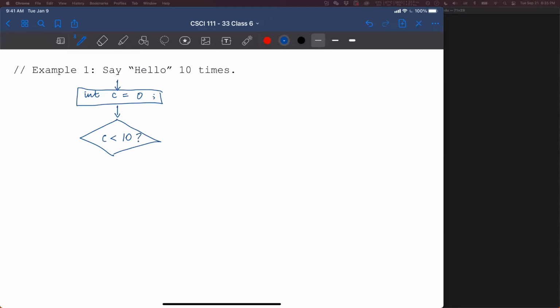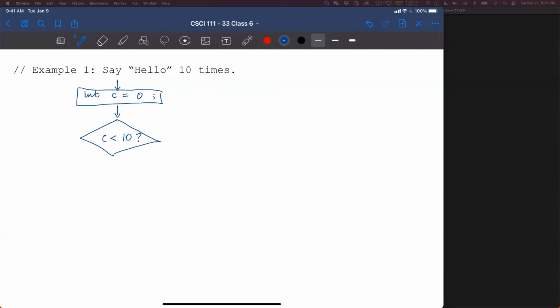If you initialize your counter with 0, where should we stop? When your counter is 10, do you want to go into the loop again? No, right? So you don't need the equal sign, because once it equals 10, you don't want it to print another hello, since our counter is the number of hellos you currently have.